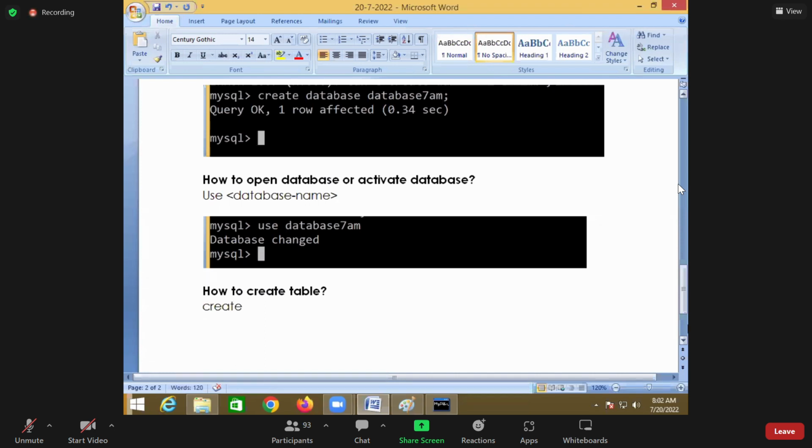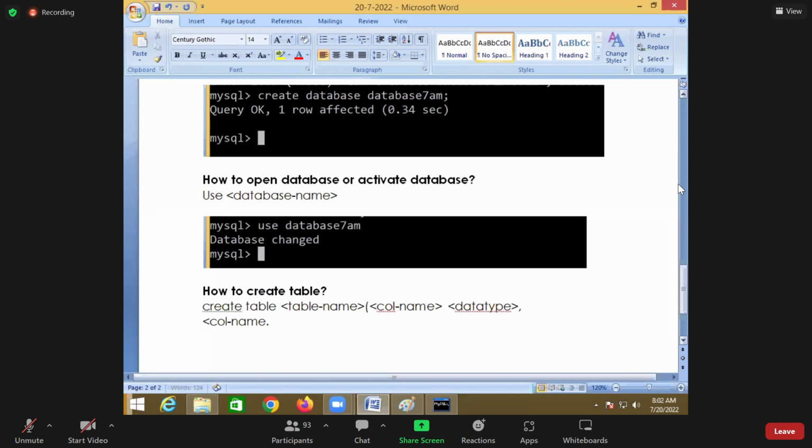How are you creating a table? Create table, then the table name, followed by the column name and then the data type. Column name, data type.